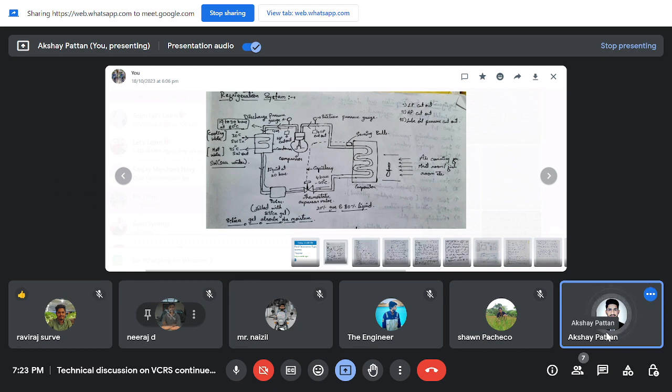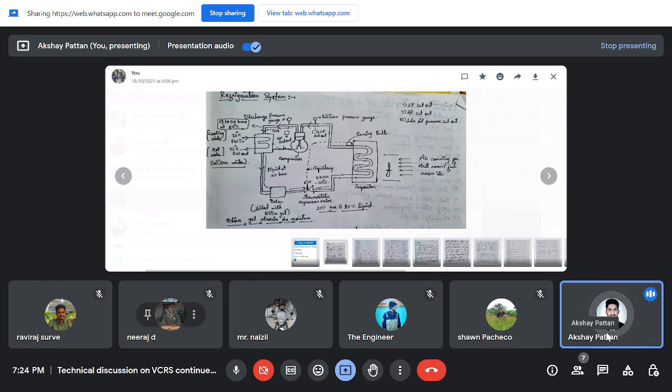So this is all about the safeties of VCRS. These are the six safeties which we discussed today. There are a few more questions which we had to discuss today, but it will make the session more lengthy, I think. So it will be good if we discuss those questions tomorrow, because those are only two or three line answers. They can be answered within two or three minutes. So this was the important session on temperature and pressure of refrigerant and the safeties of refrigerant. I think this is enough for today.